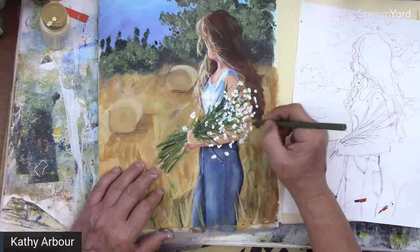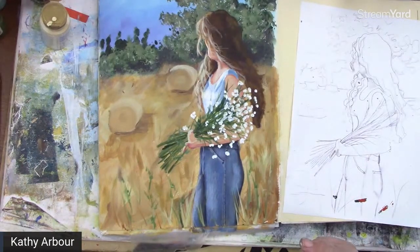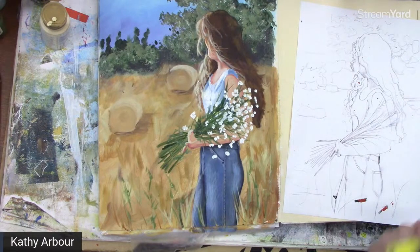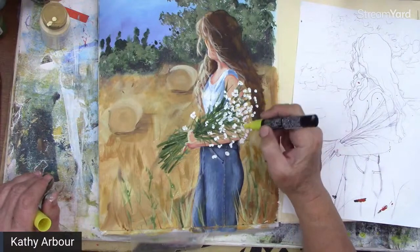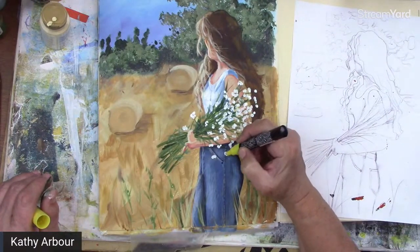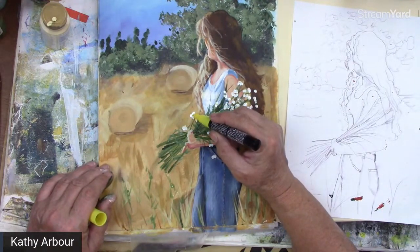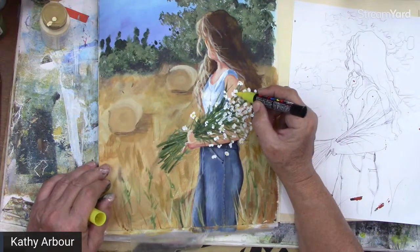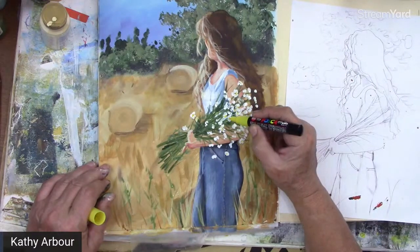Can go across some of your flowers too. And then take a paint marker. And let's see. And make some yellow centers in the flowers. So not all of them, just a few. Or you might see some of those centers. Just putting a couple in.